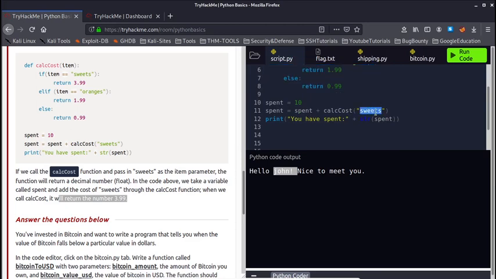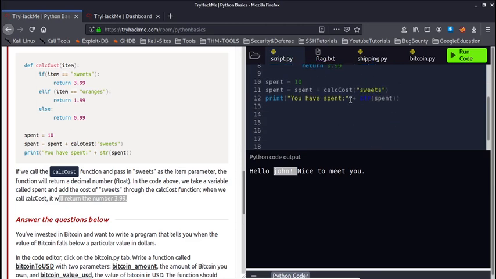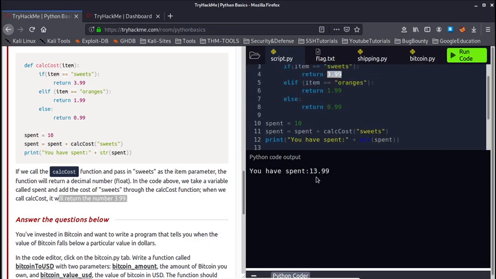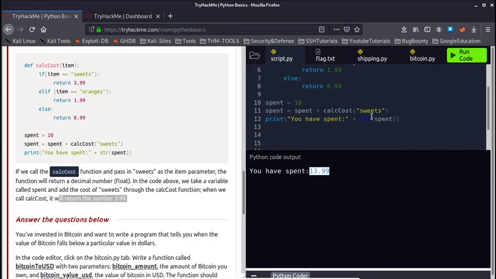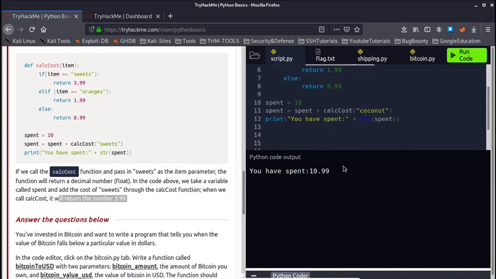In this case, we declared sweets, which will be returning 3.99. So that will be 13.99. Okay, so let's say, for example, if we use oranges, this will be 11.99 because we return this value plus 10. And if we say coconut, and we don't have any declaration for that, we have 10.99.